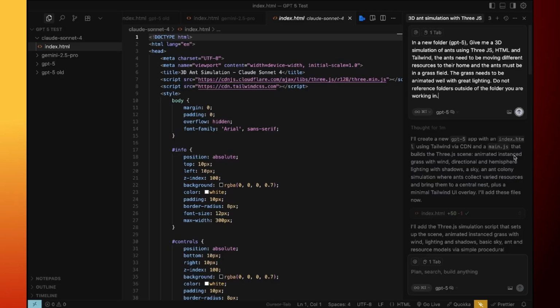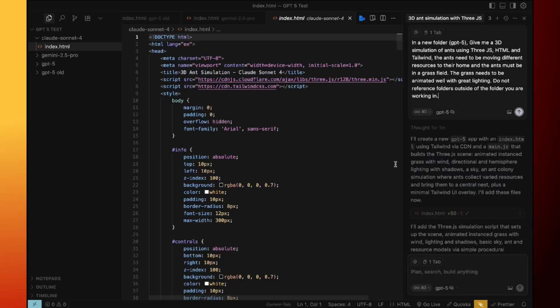The last bit is just to make sure that the model doesn't cheat and look at someone else's work and then come up with something, because I'm working with multiple models within the same folder. The reason I use this particular prompt is because Three.js is not exactly easy to implement. Even things as easy as getting the right link to the CDN is quite complex. Of course, that's become better as the models have started to improve. But I really want to see how it handles the complexity of all these different things, including the design, including the instruction following, including everything else that comes with it. So this is basically my go-to prompt that I use in a new model.